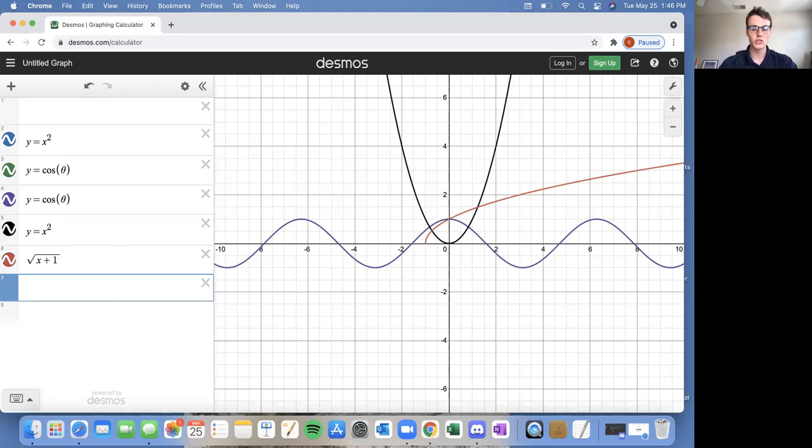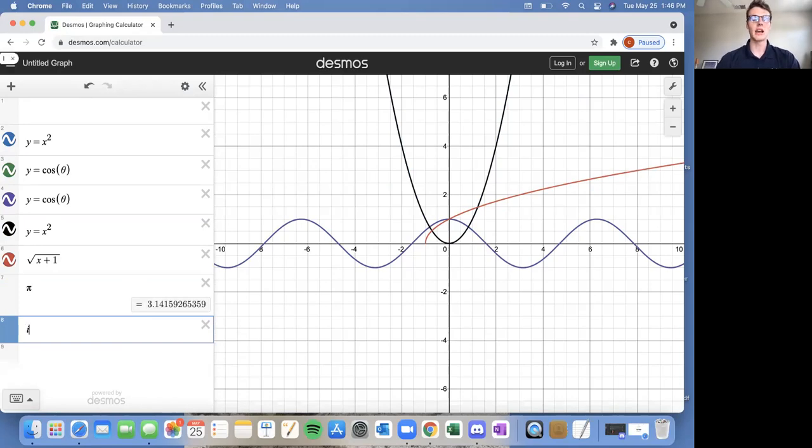Two more, you can do PI for pi, and you can also do integrals, which you will type in I and T, and it'll turn into an integral. And you could type in here, and you could click on the upper one to do the upper region, and then you could do your function, x squared dx.